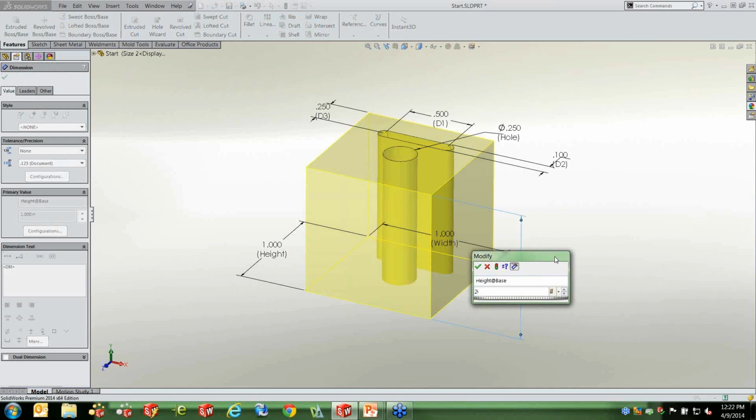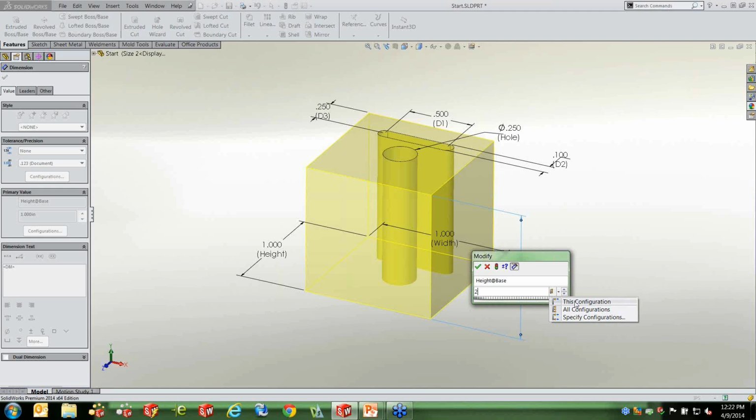But because I've already created more than one configuration, I now have a button attached to the Modify dialog. And that button is what allows me to specify which variations are going to get this change. Now I only have two variations in this case, size 1 and size 2.